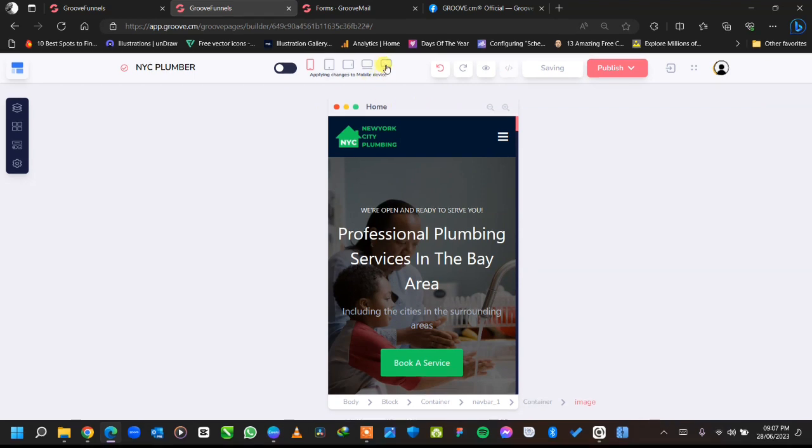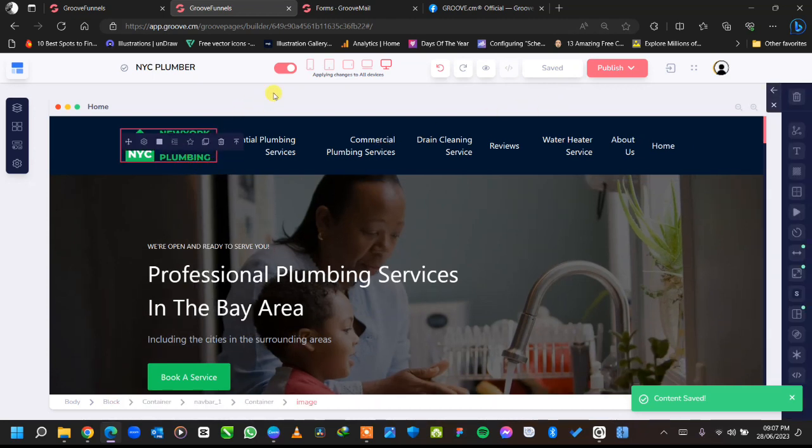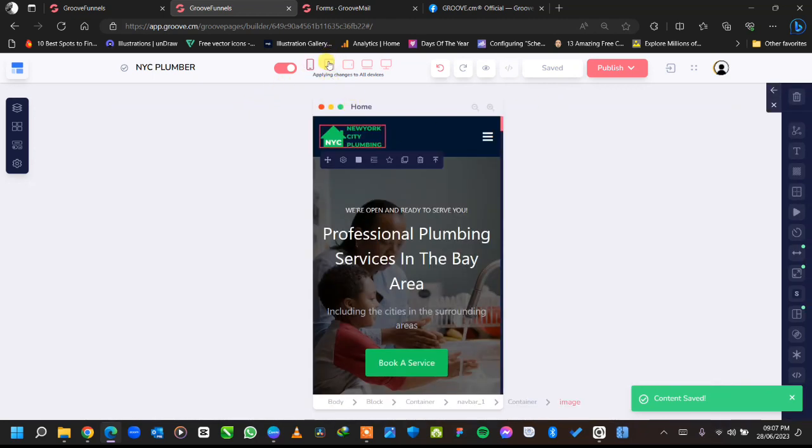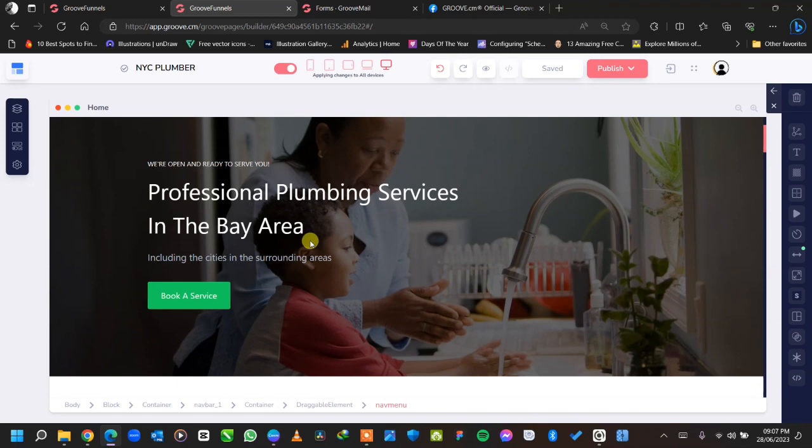So if all the elements are already ready, it would actually take less than an hour. But I'm just gonna come back here and put it back on. I can see it has a different size here and it has a different size here. So next will be this cover right here.